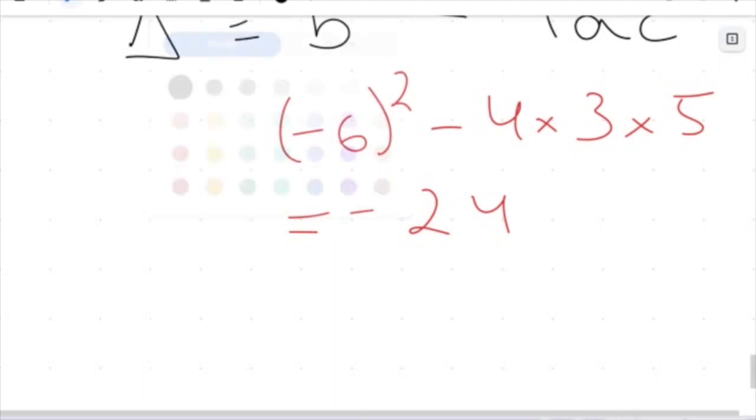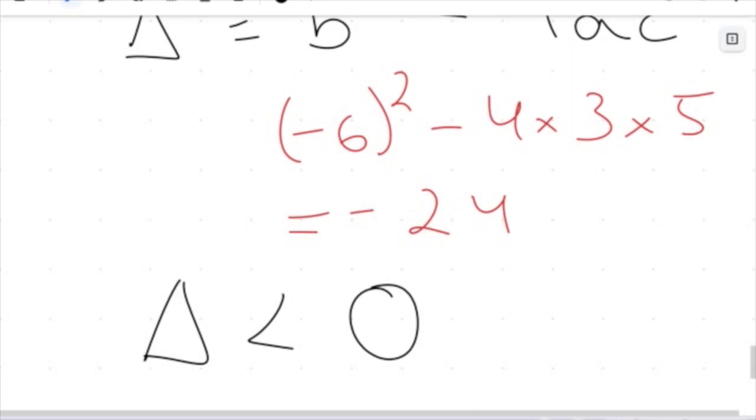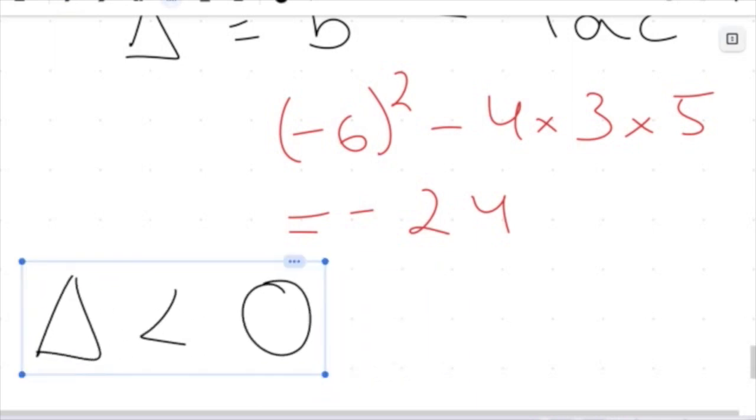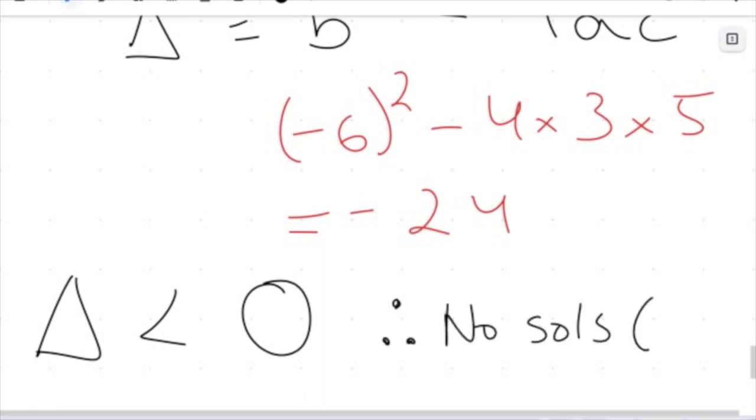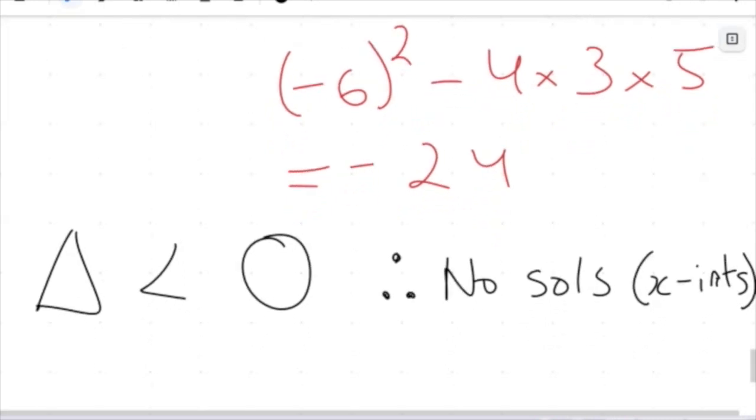Now, we found here that the discriminant is less than 0. And what does this mean? Well, when my discriminant is less than 0, that means I have no solutions or x-intercepts. Taking this extra second means we don't even have to substitute into the quadratic formula, because our discriminant tells us that the number under the square root sign, this negative 24, is going to produce a math error when we put this into our calculator. This is going to give us no real solutions here.